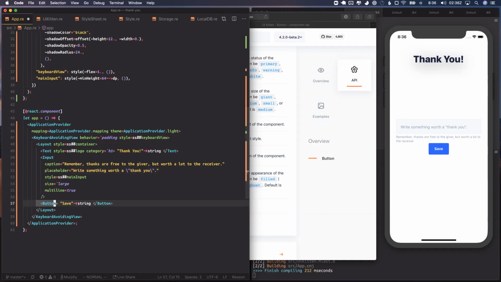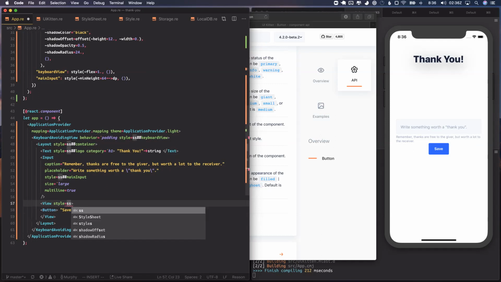So let's just try putting it down and to the right or something. I don't know. View, and let's put that button inside of a view, and then style is going to be styles.buttonContainer.